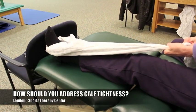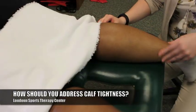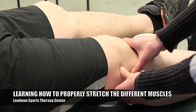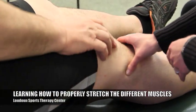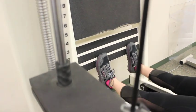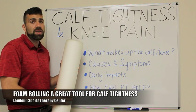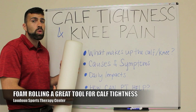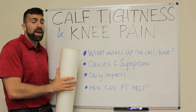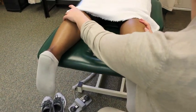One of the best things that can be done for calf tightness is meeting with a physical therapist to learn how to properly stretch the gastroc and soleus complex, learning how to stretch the anterior and posterior aspects of the muscles, and also foam rolling. Foam rolling is one of the best techniques and is one of the hot trends right now, but a lot of people don't know how to do it or which foam roller they should be using, since there are many on the market that may or may not be appropriate for your particular issue.